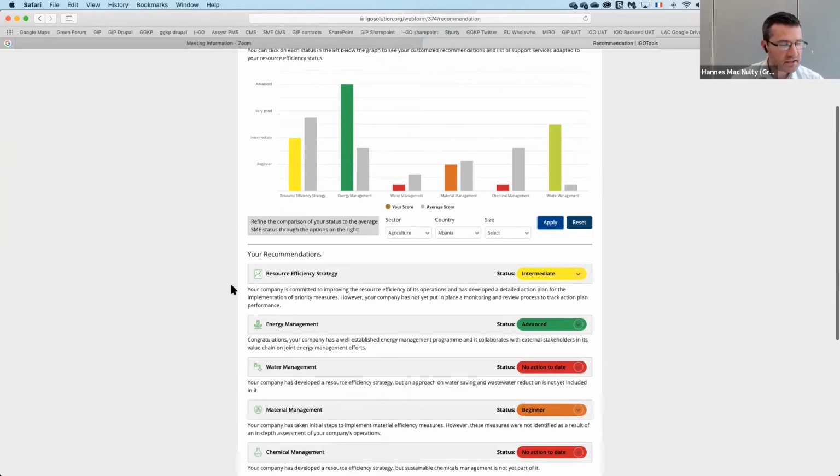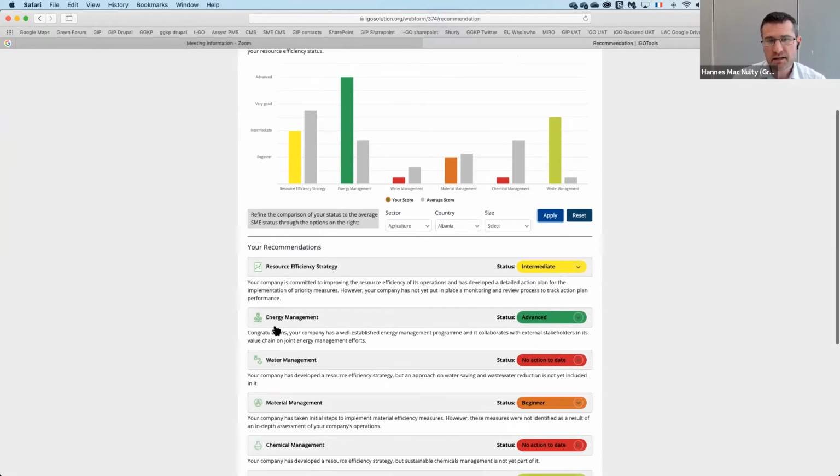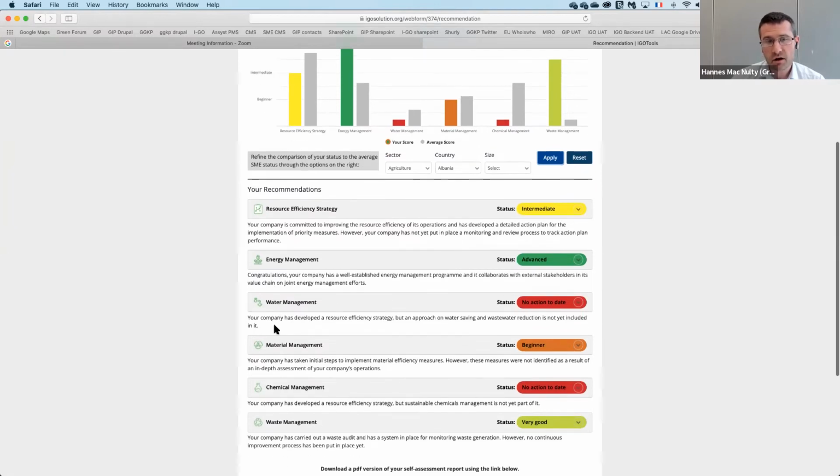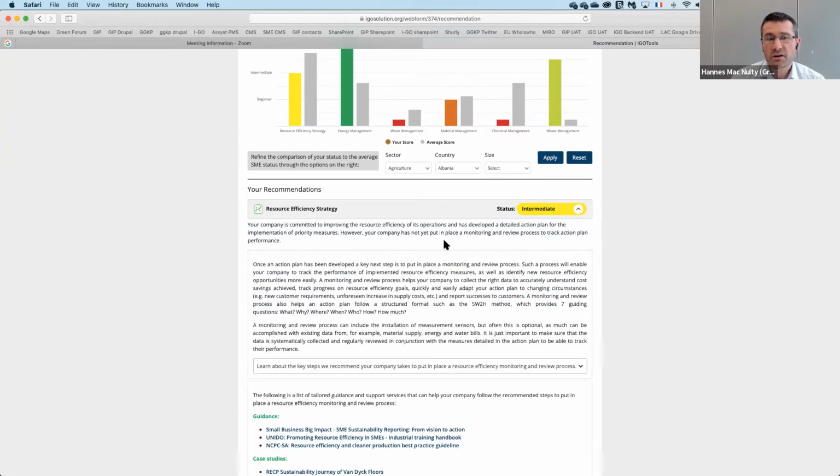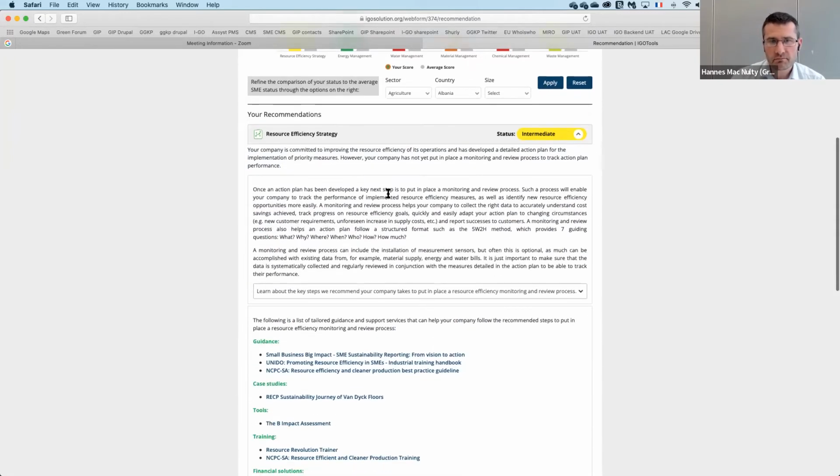Now, aside from this graphical result, we also go into the recommendations and the list of support services. Within each one of these, you're given a quick overview of what your status is. For example, I'm intermediate, and it tells me what that means. I'm advanced, and it tells me what that means, etc. But if I click here, I get all of the additional information.